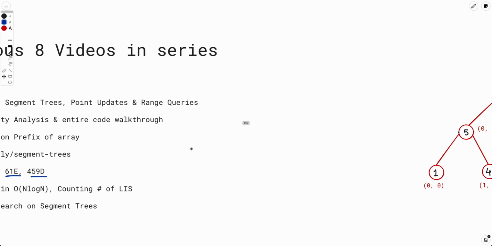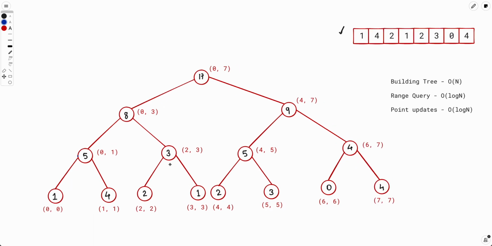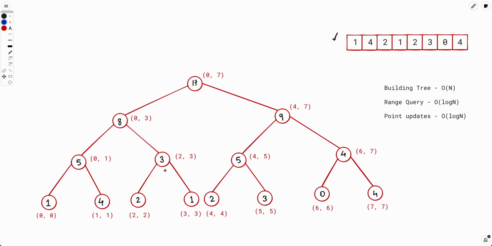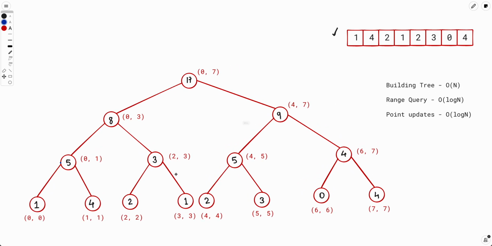So we'll first discuss why merge sort tree exists, because if you don't understand why a data structure exists, you will not be able to apply the data structure in any new kind of problem that you encounter. So we'll understand why it exists, what class of problem it solves, and then we'll actually go over how to build it, how to query it, and so on and so forth. So with that, let's start.